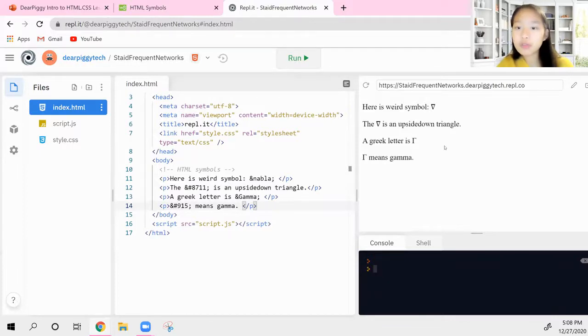And for those of you who don't really recognize this or what gamma means, essentially we use it a lot in math. I know I've used it in math before. It kind of just takes the place as a variable, honestly. So just think of it as a pretty fancy variable.